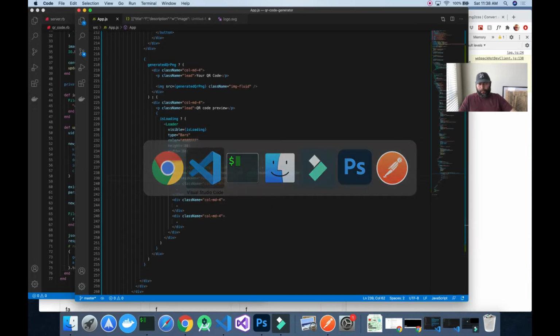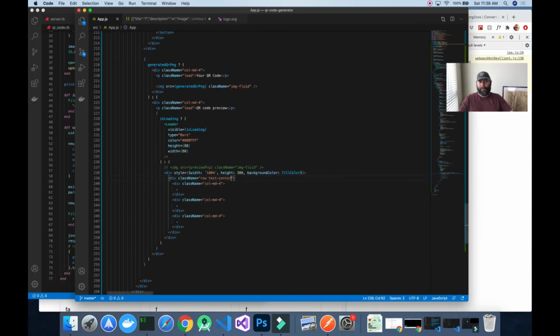Okay. Now, what if we add our row, column? Can we use a card? It's probably an overkill.